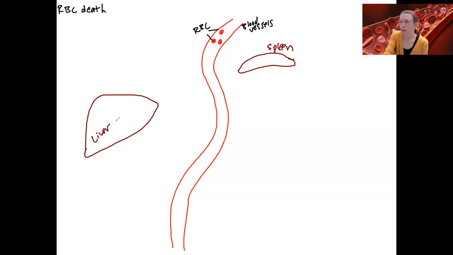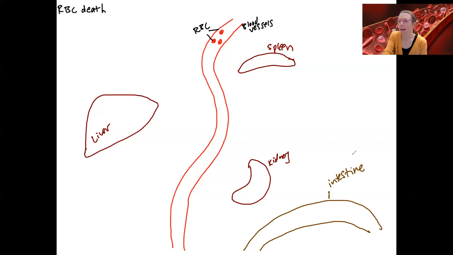And I'm also going to draw the kidney. A lot of maroon colored organs here. And one more is the intestine, it's going to help us get stuff out. Here's the brown, the intestine.